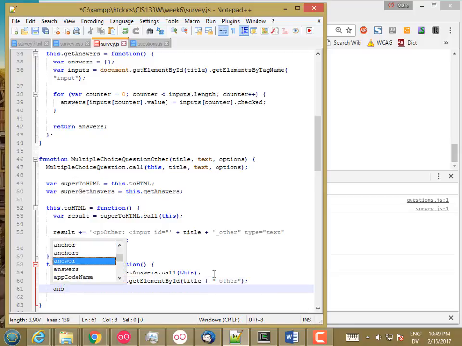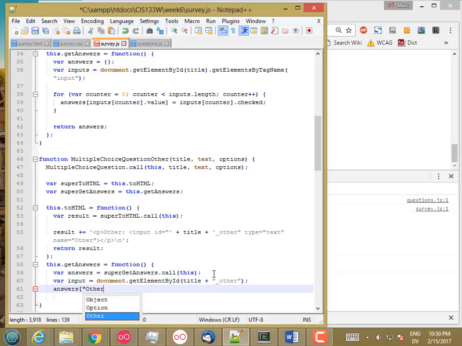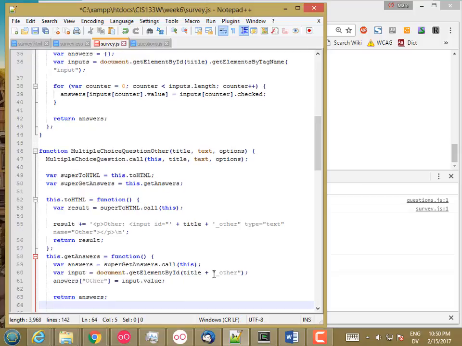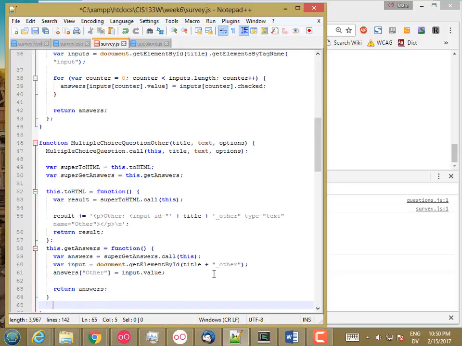And then answers sub other, make it a capital, equals input.value. And then return answers, and that's my function.